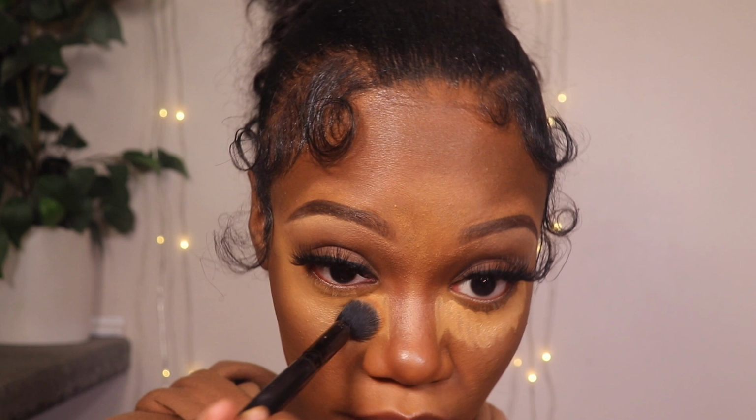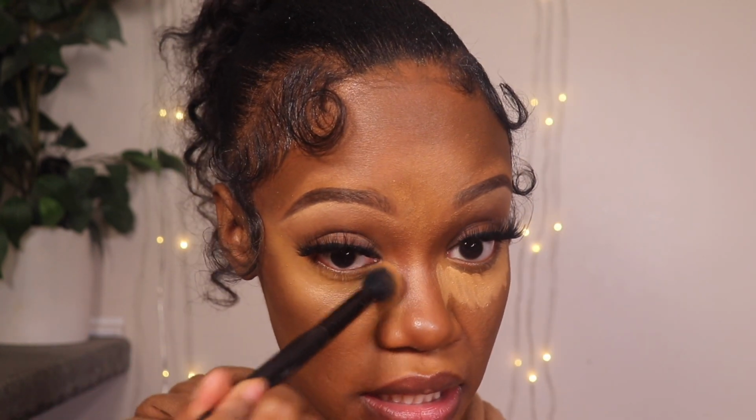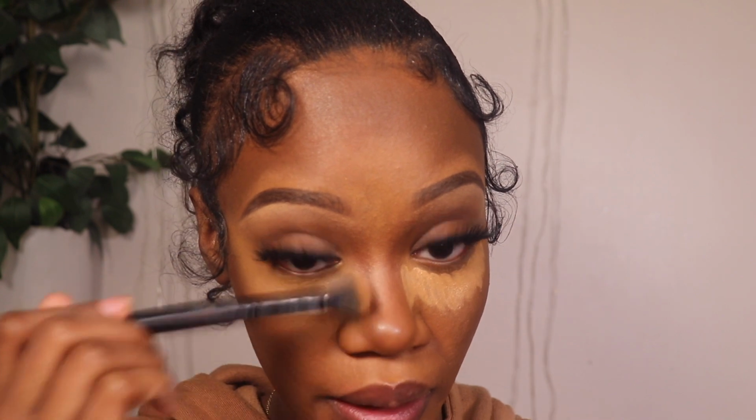I don't think this concealer was really talked about much, and I don't know why. Maybe because people were using it as a primary concealer, but I feel like this concealer is an add-on. Unless you're going for super light coverage makeup, I wouldn't just put this on. I would double it at least. But it blends really nicely and is slept on. I saw it drop and I was like, you know what, I'm gonna go buy this and try it.